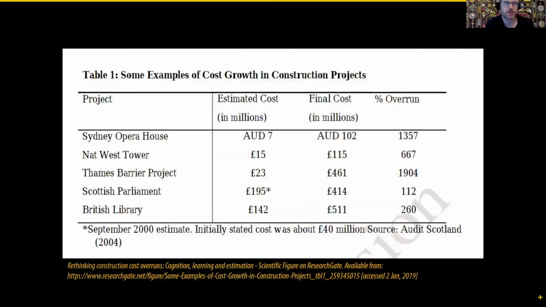A couple examples of some projects that have run over budget: the Sydney Opera House, 1,357% over budget. I think it's an important one because when people think of the Sydney Opera House, do we ever think about, oh, geez, that went over budget? No, we think about it as a global icon. Very, very, very important building, significant probably to the economic and cultural development of Sydney. So one might say in the grand scope of things, a budget overage of 1,300% maybe isn't so bad. It all depends on your perspective.